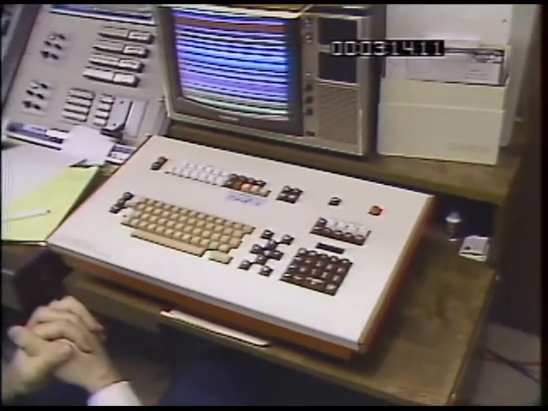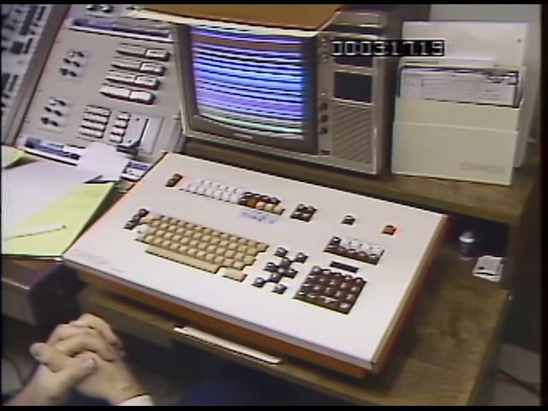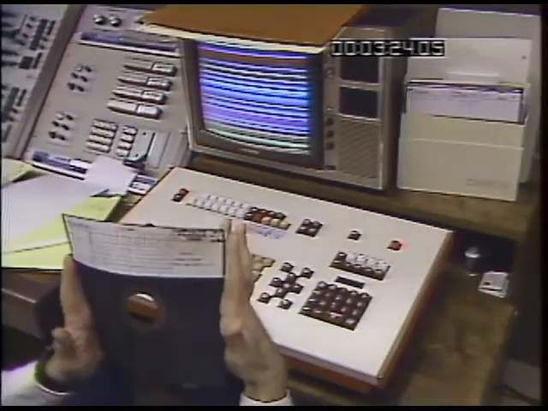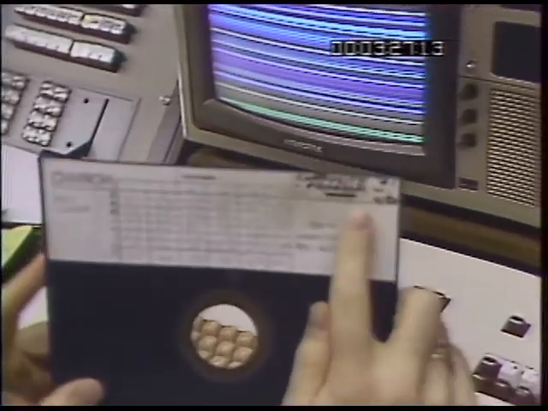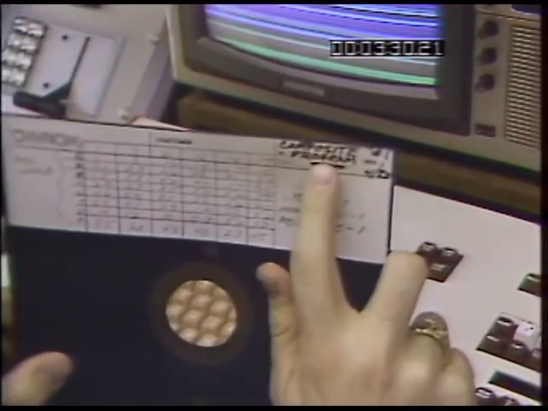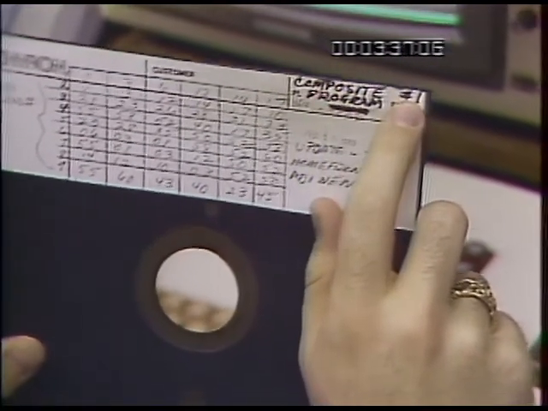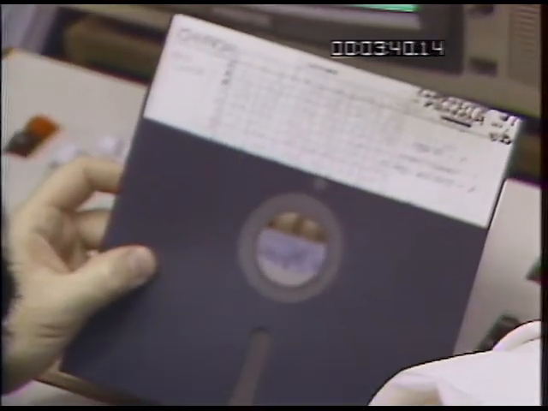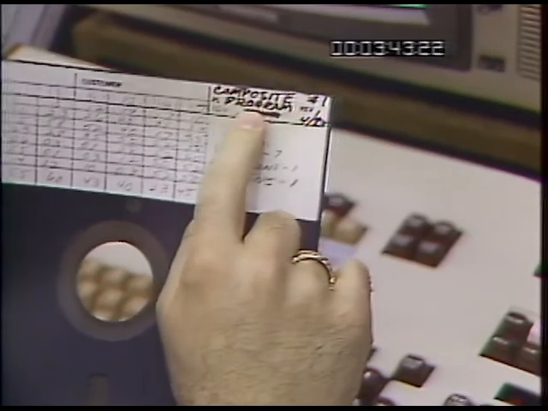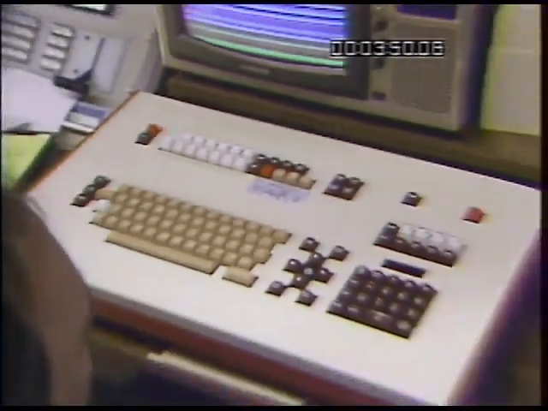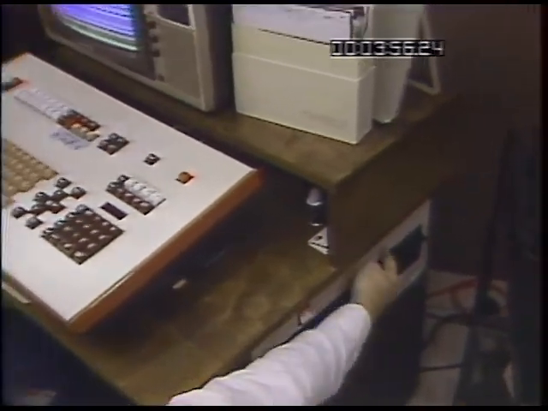Okay, now what you have here is an on Chyron, but it's dumb. It doesn't have a program in it. It is inert and won't do a thing. You need the program disk. The program disk, there it is, will say composite program, number one. There is another one in here, I think. But the point is, it has to say program, not message disk. The program disk contains the information the Chyron needs to become a Chyron. And you put it in disk drive number one. Disk drive number one is the far one.